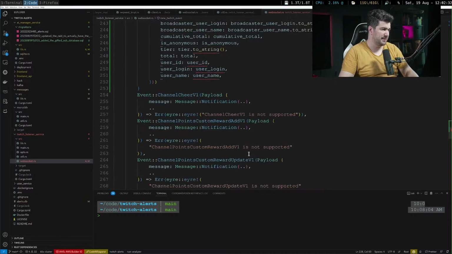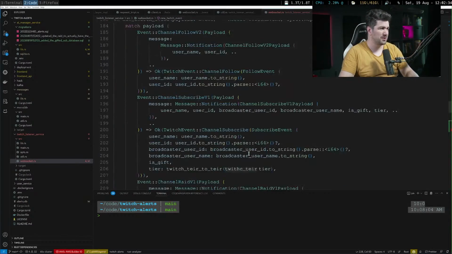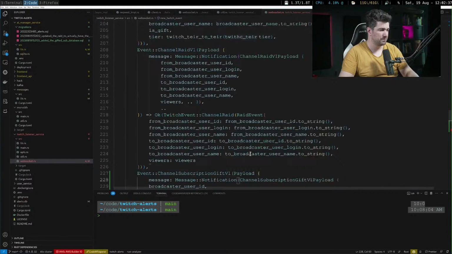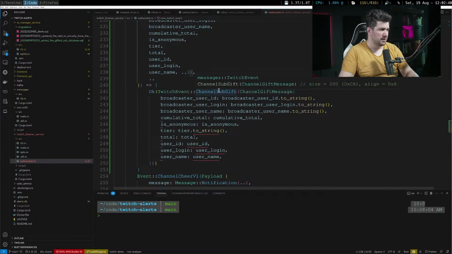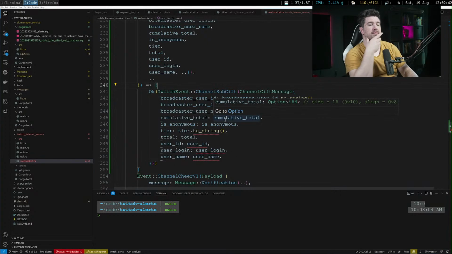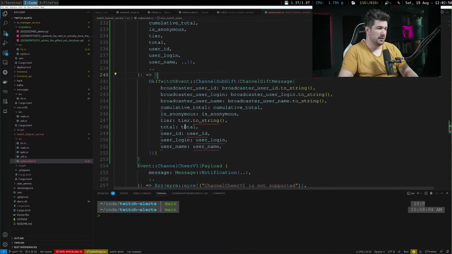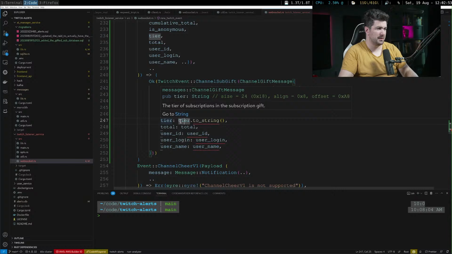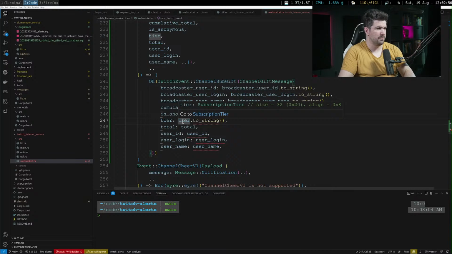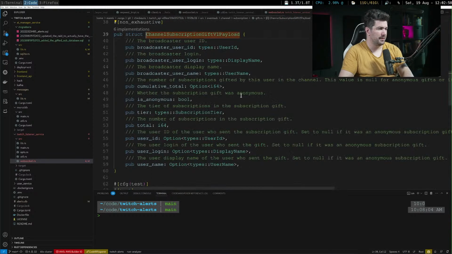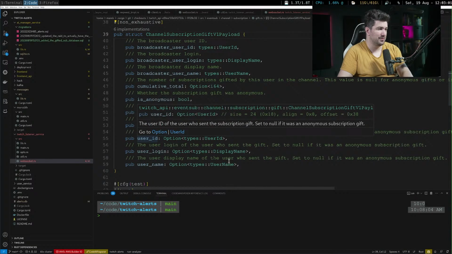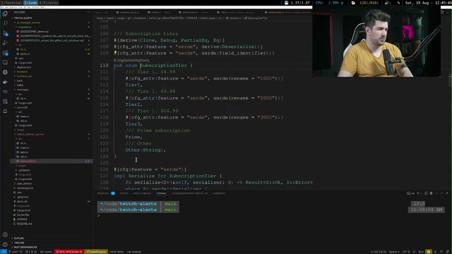All right, let's see. We need to just translate that. How do we want to do that? Let's make a function to do the tiers. I think that will make a lot of sense to have something that, honestly, we kind of need this to be in our own thing.